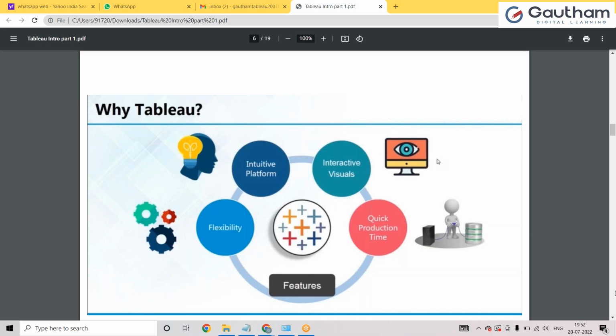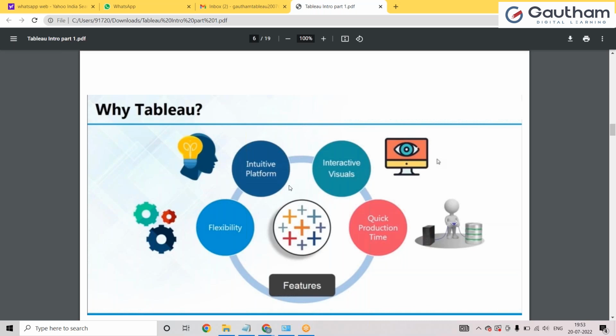Because it takes very little time. It may take different timings, because developers have unique skills. If it takes me 10 minutes, for someone it may take 1 minute. It depends on the developer, but the processing time is very quick, and production time too. We can create very interactive visualizations on this creative platform. It is a very useful platform for all types of organizations.